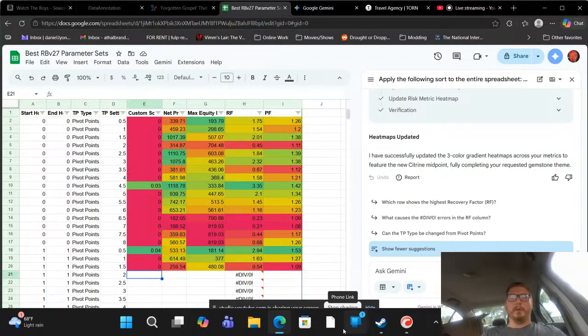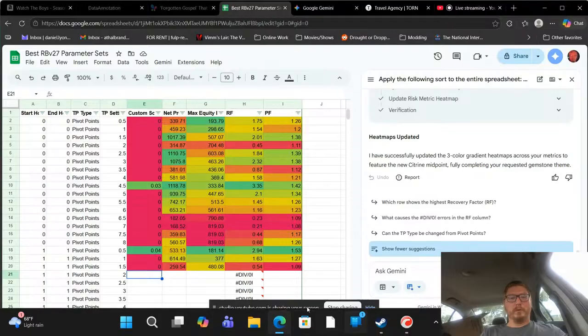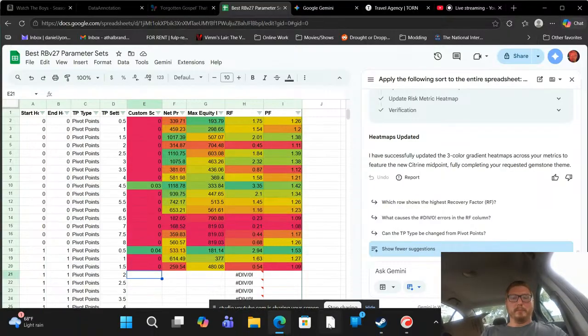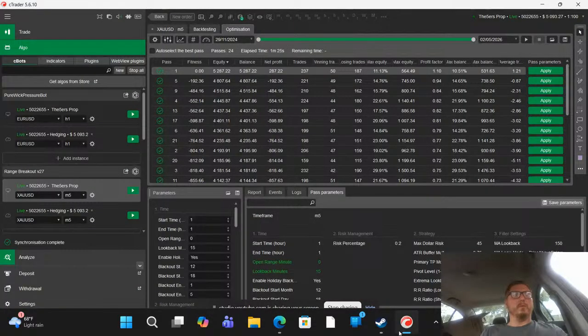Each of these is the best result that could have happened from that hour's range with the current settings, the default settings for the bot. I can optimize it further using the filters. So this is just telling me which ones I should focus on first. All right. So we'll get into how that works eventually.